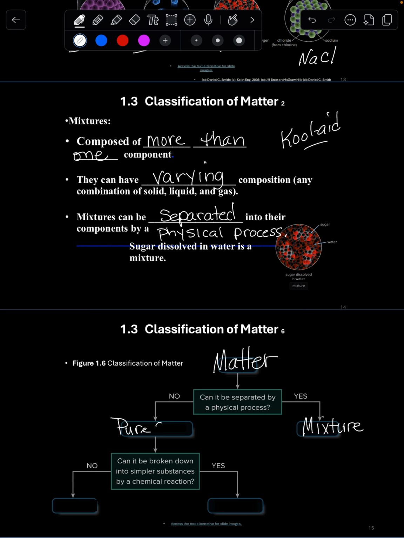Okay, and as we saw earlier, there are two types of pure substances. There were elements and compounds. And so again, you have a question. It says, can it be broken down into simpler substances by a chemical reaction? If the answer is no, it cannot be broken down even by a chemical process, then that answer is an element. And we talked about, we have all of the elements on the periodic table that we'll become quite familiar with over this semester. And then if we answer yes to this question, it can be broken down into simpler substances by chemical reaction, then that answer is a compound.